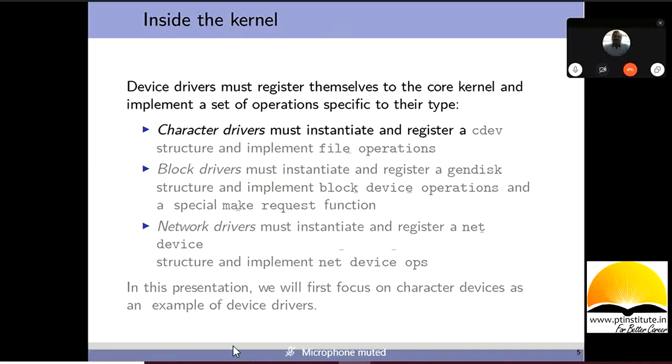So when you populate these device structures, after that you have to go and register that device onto the kernel. When you register, you need to have these operations. This is my device, this is what I'm going to do, and that would be populated as part of your operations, whether it's file operations, net device operations or block device operations. So this is a typical thing you need to be aware of, like what goes inside the kernel.